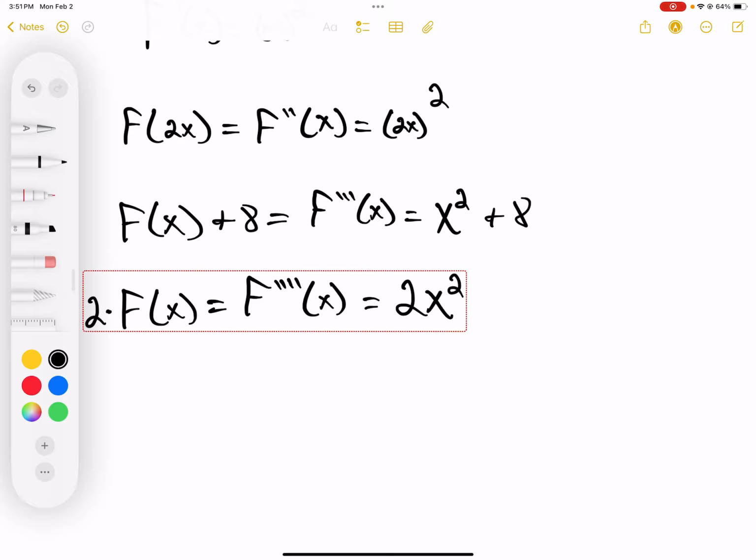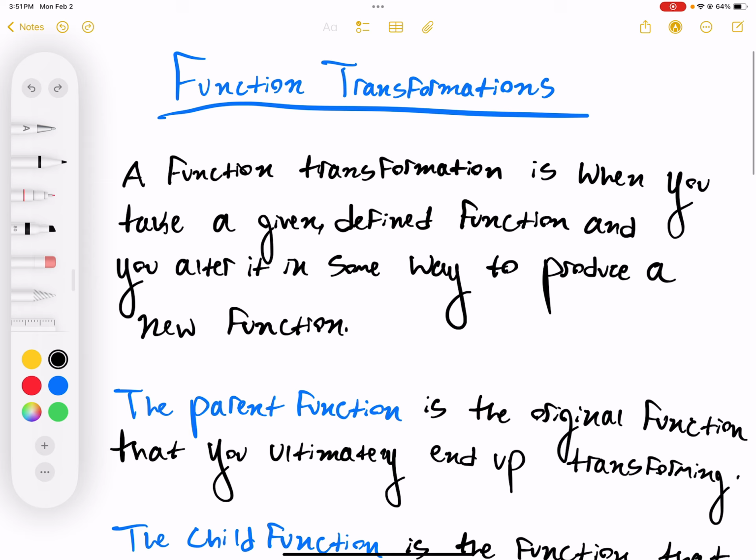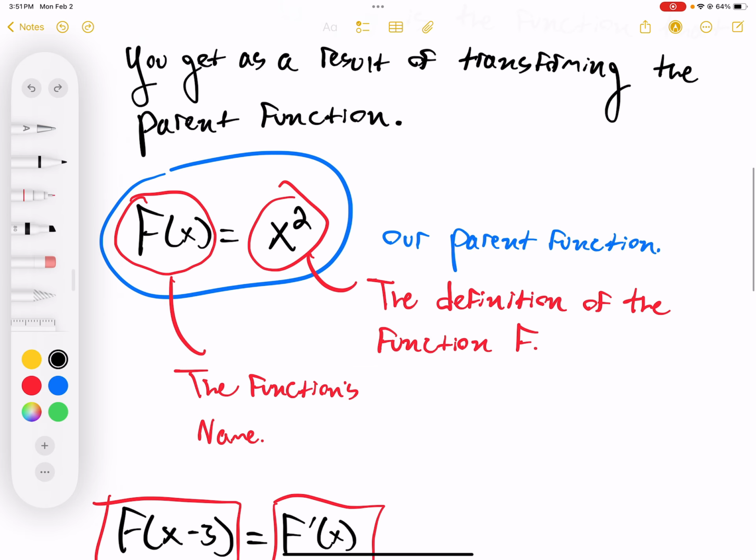Okay. And this is how you transform functions. You start with some original function. In this case, the original function was f of x equals x squared. That original function is our parent function.